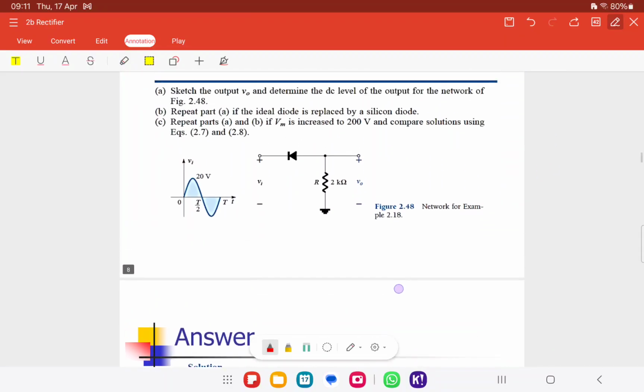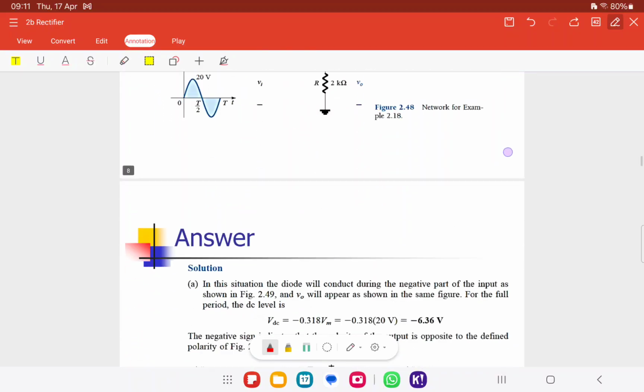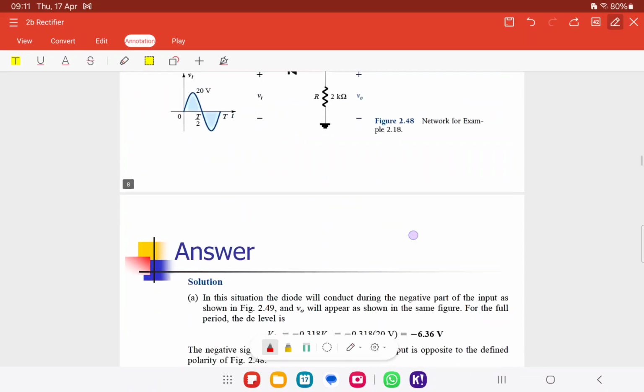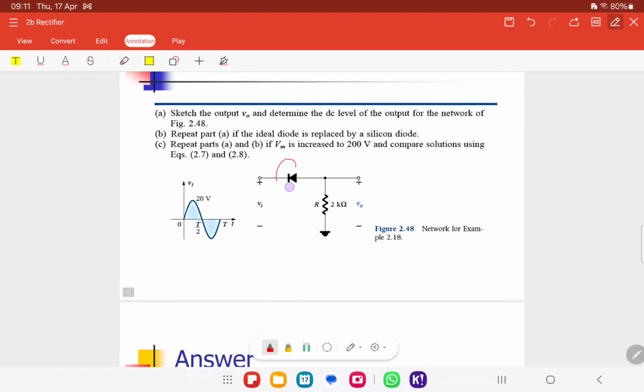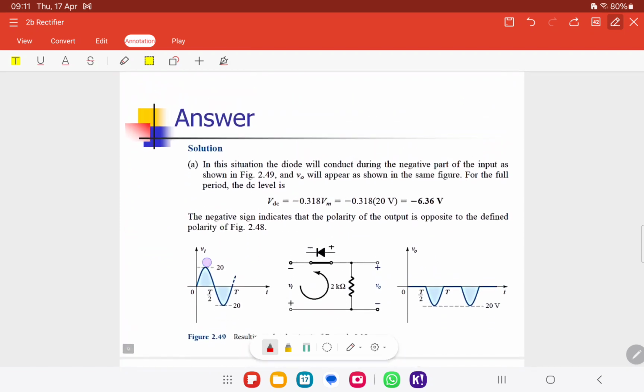Okay, for this one example, we have one circuit here. So yang berbeza this one is this. So if we lalu kat sini tak boleh kan? Why? Because this is in reverse bias, so it will be off. For positive cycle, sebab tu dia yang ni off. At the positive cycle it is off, so there is no signal.